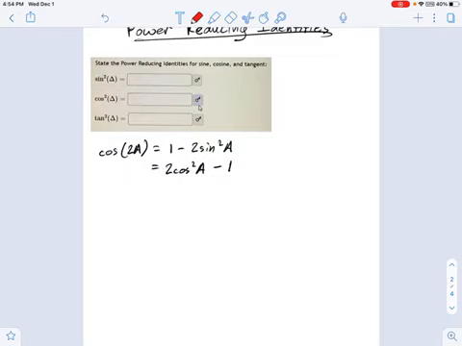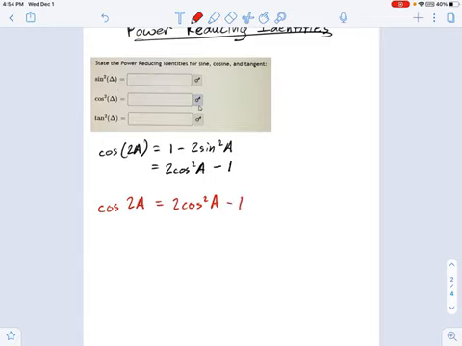Now, if you look back and forth between the identities right here and the ones we're trying to find, you might be able to notice something. There's a cosine squared in each case, specifically right here. See that cosine squared? So let's play around with that a little bit, and we're going to see if we can solve the cosine squared case. This says cosine of 2 times an angle equals 2 cosine squared a minus 1.